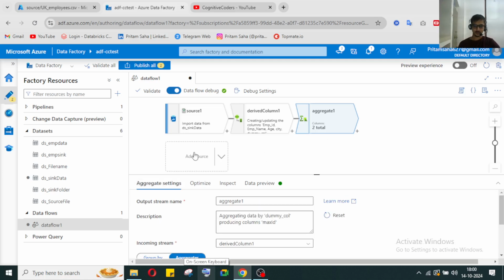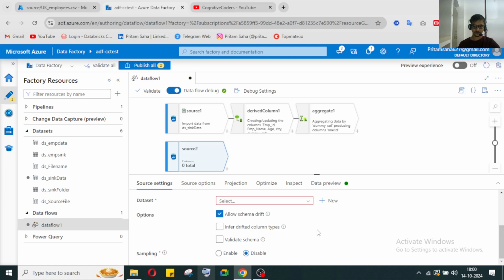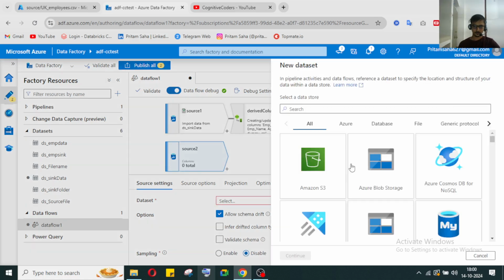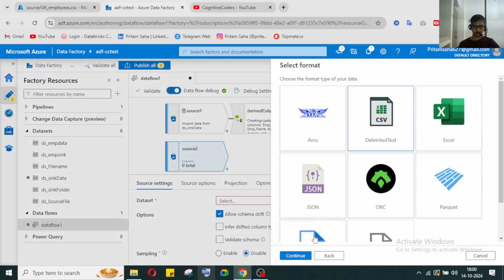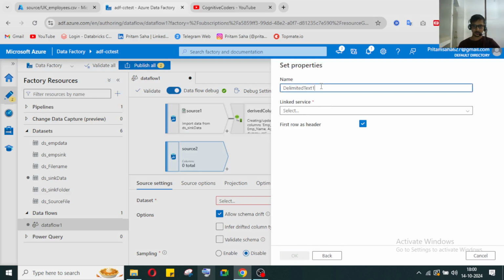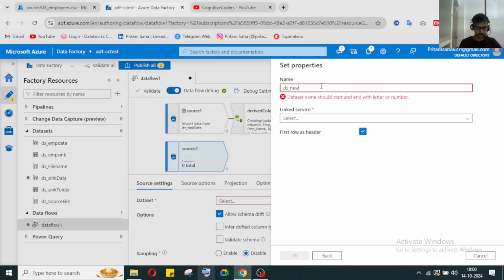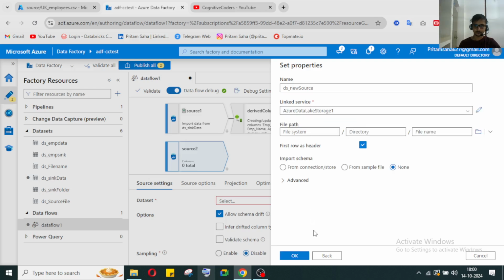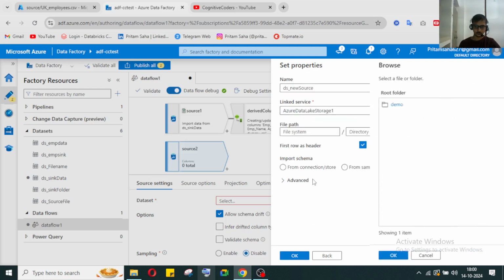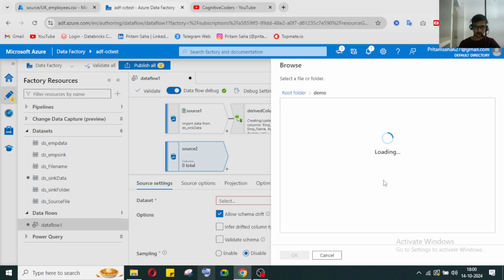Now we'll insert our new source, source 2. Here we're creating the dataset, ds new source. I'm directly pointing to it, I'm not parameterizing.